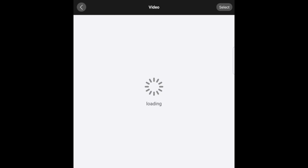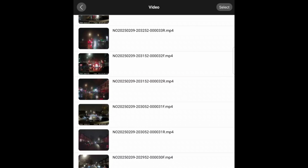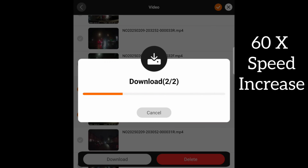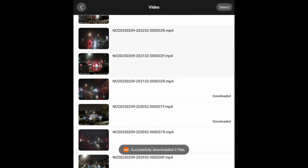Now if I wanted to download the footage, all I have to do is click back, press select over in the top right hand corner, find the video that I want to download, for example the rear and the front, press download, and that's the video now downloaded, and that'll be available in my gallery on my phone.